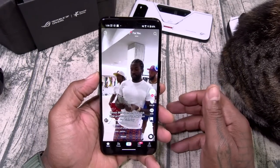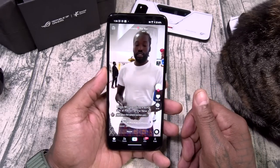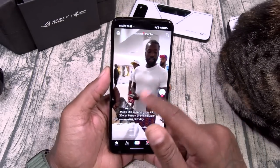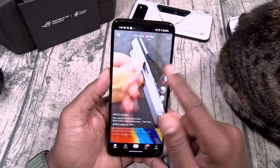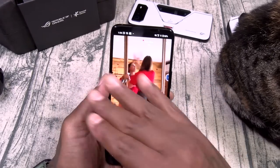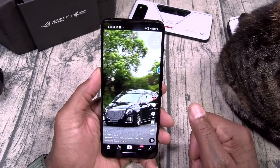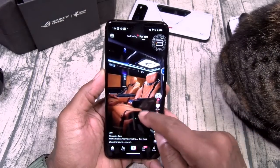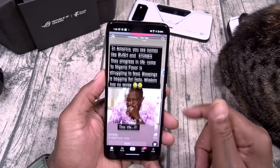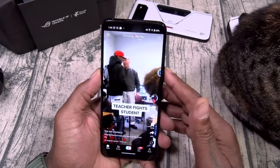All right, we got Meek Mill. Guys spending a couple of dollars. See, Meek spending a quick 30,000. This is Miami. All right, let's see. Oh, that's what says Mercedes-Benz. Oh, the new Sprinters. Okay, my man Iceberg Hammers. Teacher fights student. Okay, let's go.